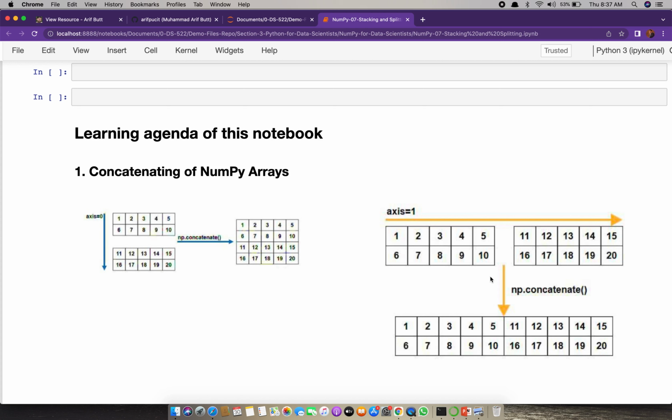In the right image, the concatenation is being done along axis equal to 1, the axis that moves from left to right. The 2 arrays in this case are joined column-wise or horizontally. Note that in this case the number of rows of the 2D arrays must match for a successful concatenation. And this is of course the output array that has been concatenated.